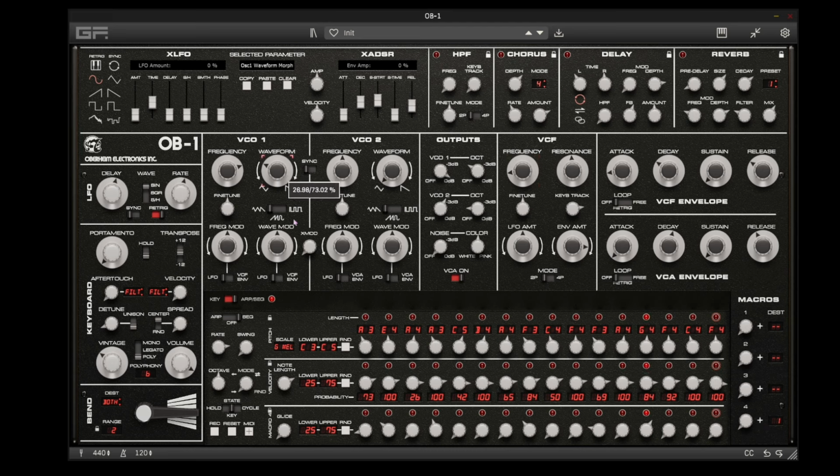So let's see what we could do. I'm going to pick the same macro up and put it on the decay. And I'm going to right click and hold and give it maybe a positive value. Let's see what happens. So now we're affecting the decay as well. And we can go on and on. We can add more macros to different things.